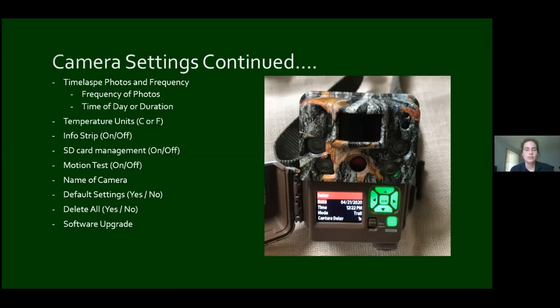Typically, it will kind of shine a light at you to tell you that yes, it can detect you, or it'll take a test photo so that you can see what it's actually detecting. So this feature would only really be used during setup. So name of camera, that's going to be again in your information strip. You might select something like backyard, apple orchard, pond, just something to kind of jog your memory of where that location was.